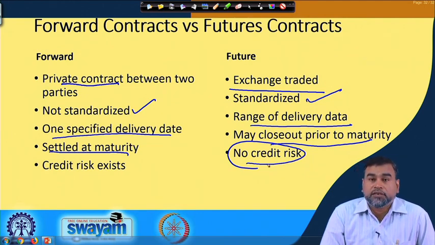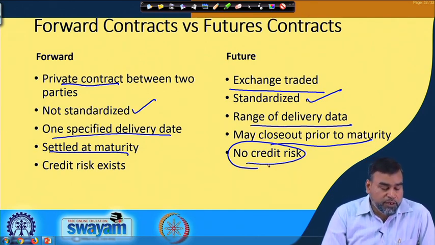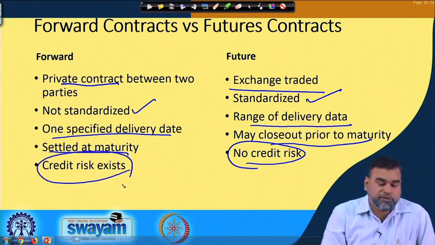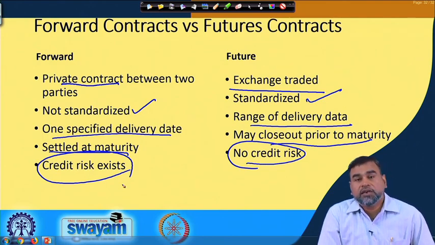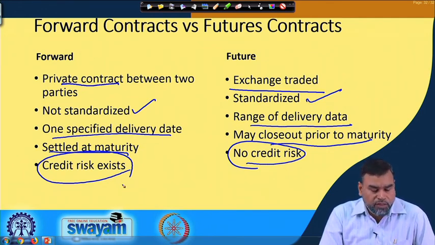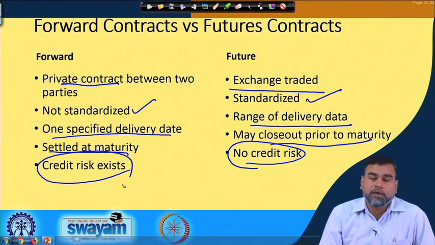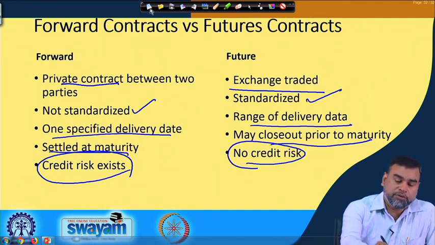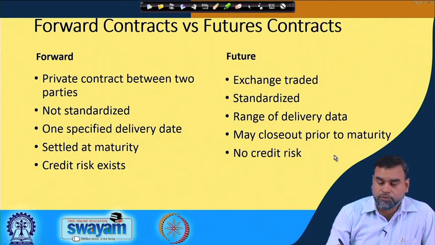So, there is a possibility that the execution may not materialize, or the trade may not be executed at a particular point of time. That is why there is a concept of credit risk in the case of forwards, but that is not available in the case of futures. So, these are the basic differences we can observe. Although the nature of the contract for these two is the same, they are not the same in terms of standardization or in terms of trading in the market. These are the basic differences between forwards and futures.